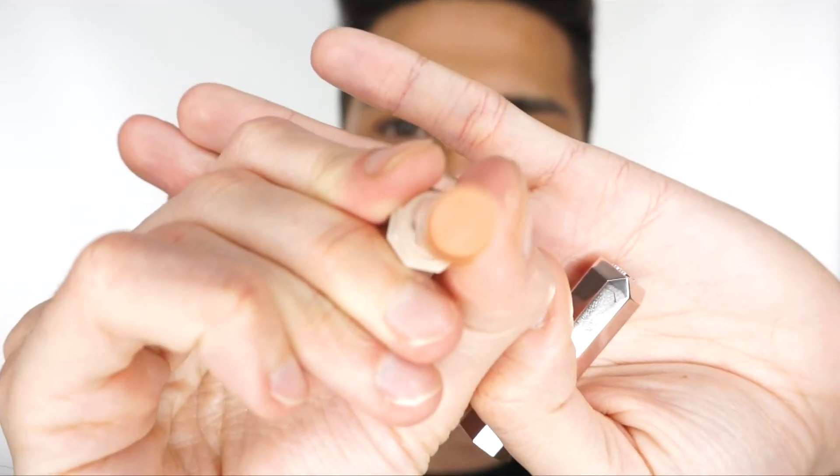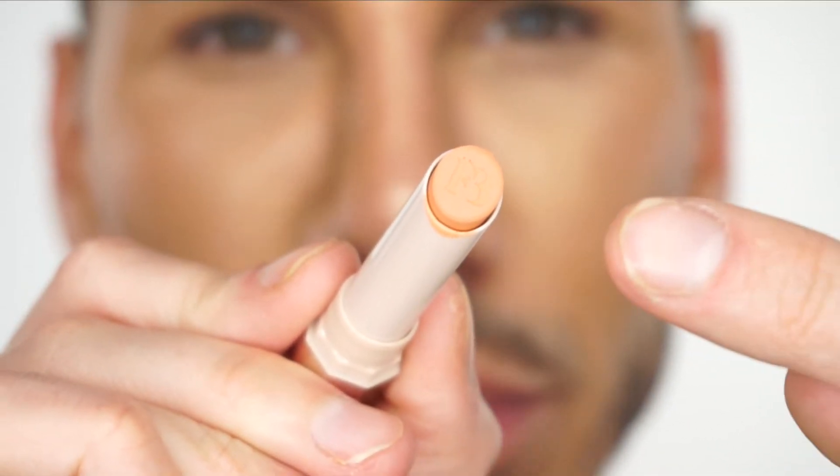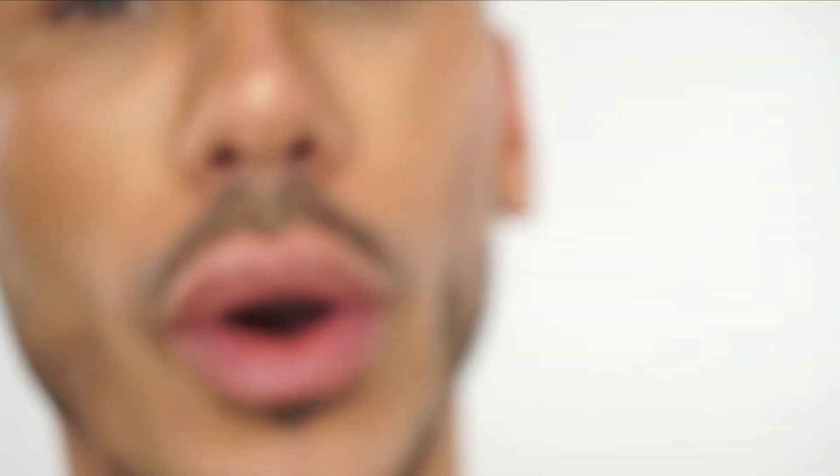Let's move on straight to swatching. The first one is called Up To No Good. I actually really like this colour — it's more of a nudie, peachy tone. What's really cute is you've got the FB for Fenty Beauty on the actual lip bullet, which is so cute. I'm so sad I'm ruining it. Next up I'm very excited to try Midnight Wasabi — a lot of people might be like 'really?' but girl, yes.